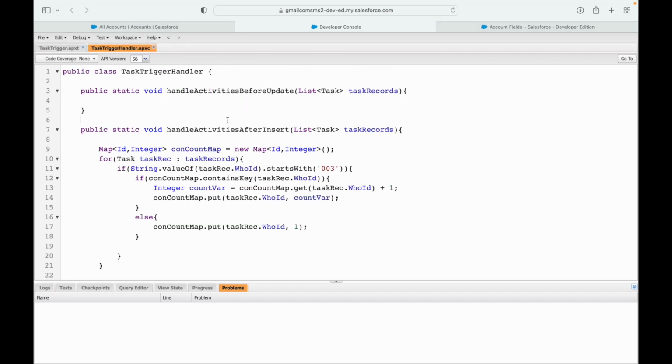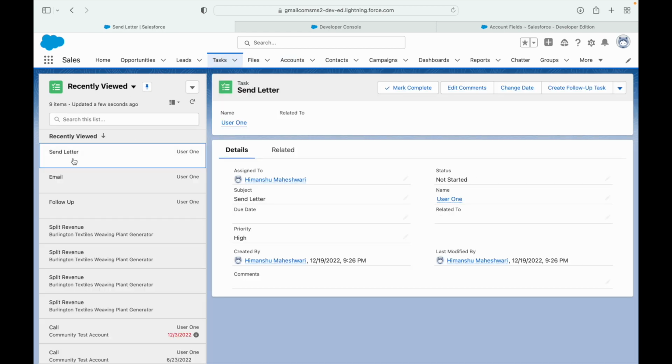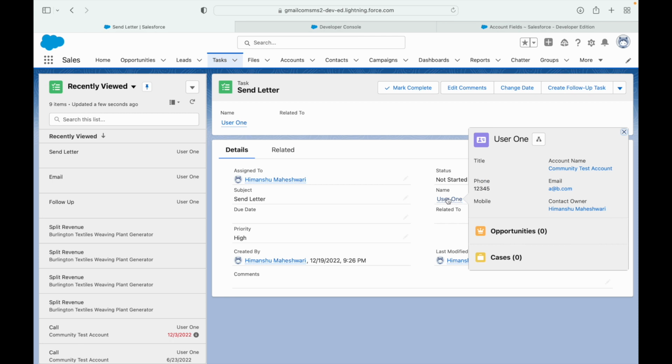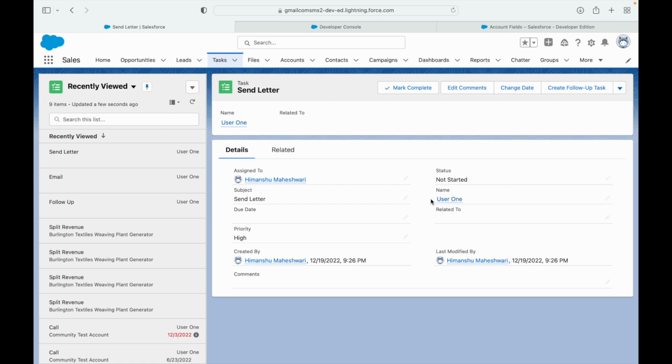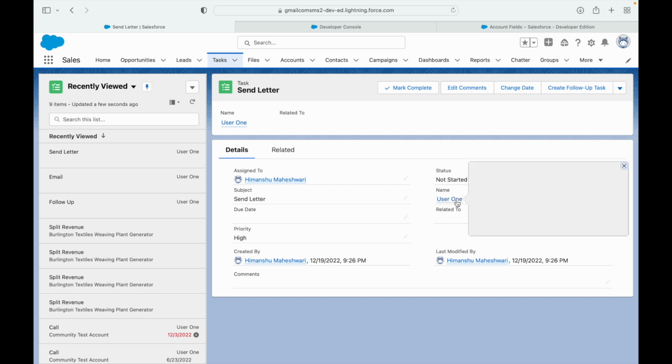Before proceeding, let's take a look at a task record. If I go to this task record, let's say this record right here, you see the name field is the who ID, and that is basically either a lead record or a contact record. And you need to go to this particular contact record, and then from this contact you need to access the parent account record. And on the account record, you will see whether a checkbox is checked or not. Based on that, you will decide whether the task should be updated or not. So this is the field we are targeting, the name field.